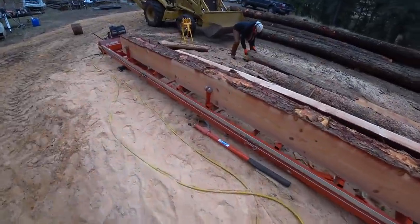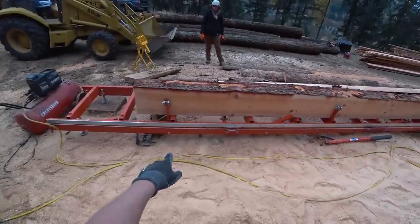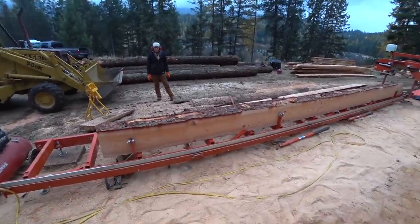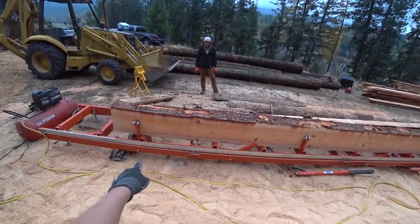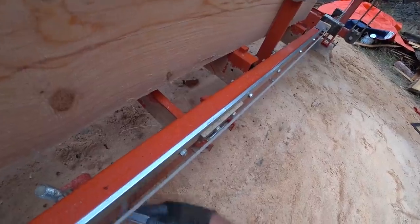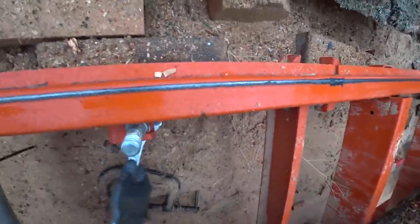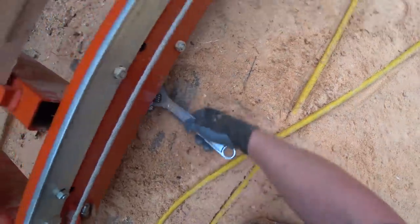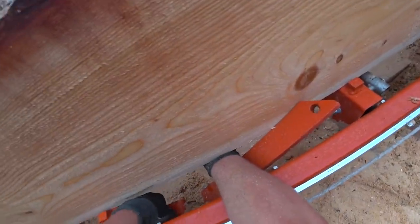Pretty sure that last beam was just difficult. Really? No, look at this. This thing's off by a country mile too. I will spend the rest of my life calibrating this sawmill. But look at the gap underneath the log, over a quarter of an inch. These legs aren't even touching. I'll bet you if I flipped this beam over, it's out of calibration again.